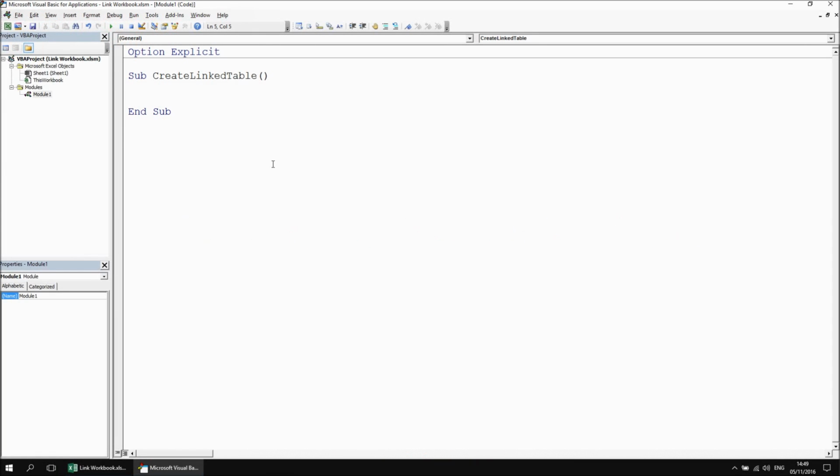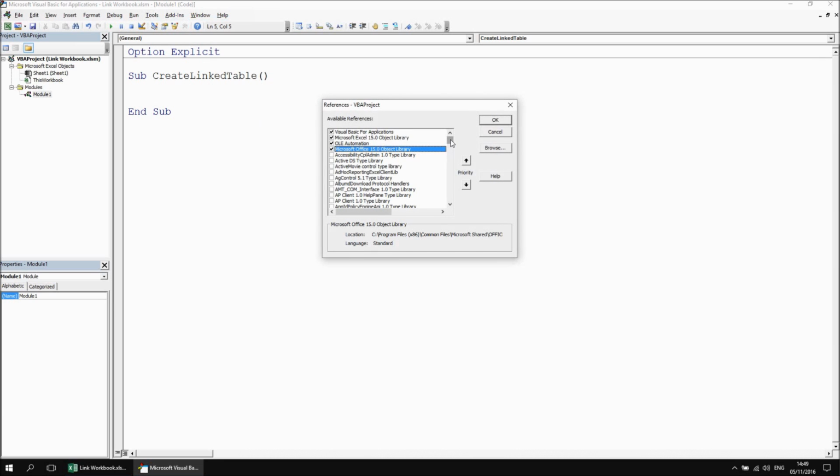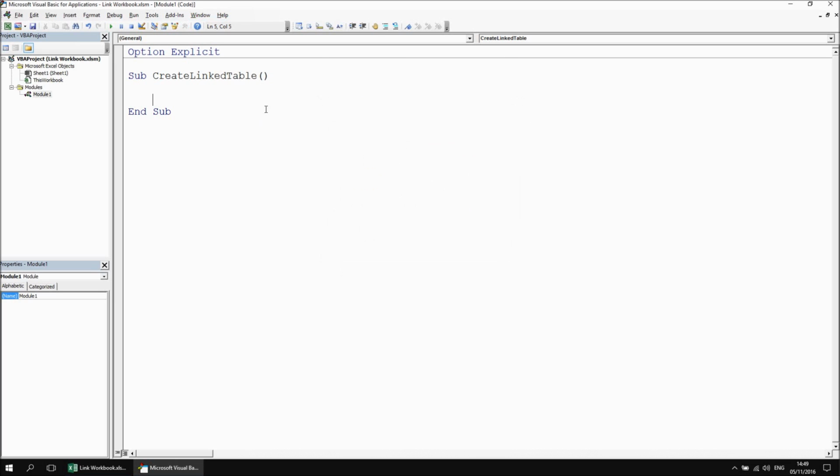Now we've already covered in quite a lot of detail in a previous video how to write code to create new Word documents and talk to Word, so I'm not going to go into too much detail here. Just for convenience I'm going to use early binding, which means I need to set a reference to the Word object library first. So from the Tools menu I'm going to choose References, and then from the dialog box that appears I'm going to scroll all the way down to find Microsoft Word, and on my machine it's Word 15.0, I'm running Office 2013, so I can check the box next to Microsoft Word 15.0 object library. Then I can click OK, and now my code has access to all the classes of objects defined in the Word library.